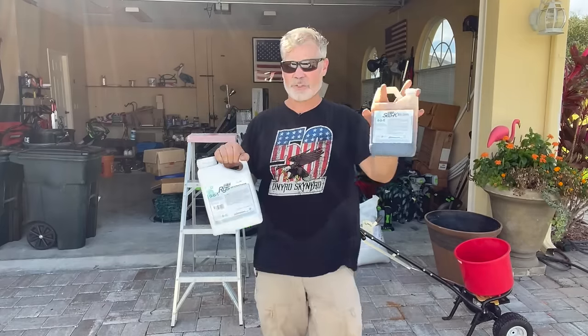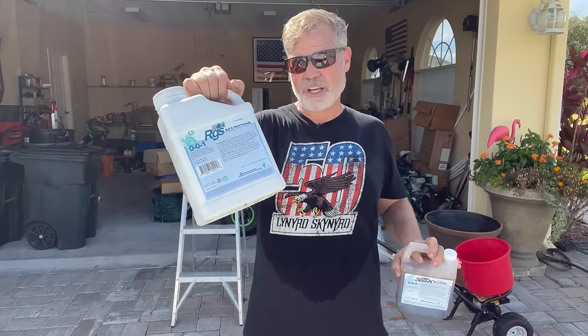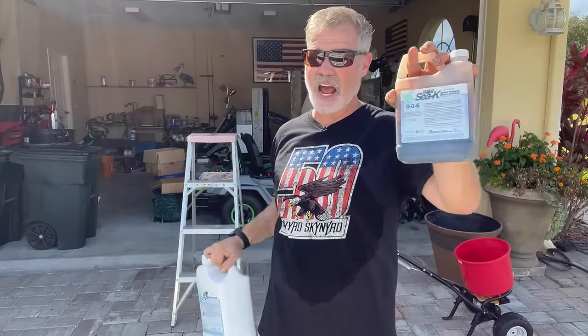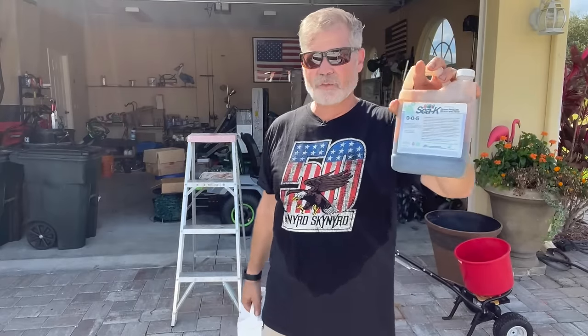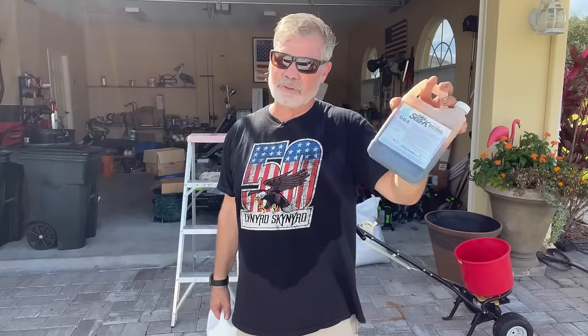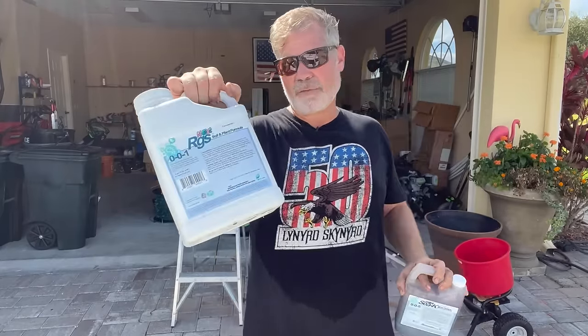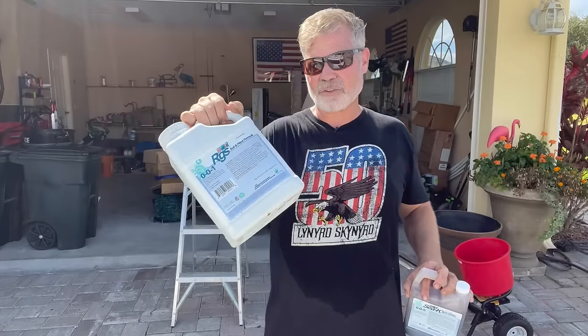And so you can use CK. But most of you are on my program, you're already going to have RGS, so there's no need to buy CK. This is just highly concentrated sea kelp. This really should be sprayed from a backpack sprayer and watered in. I wouldn't do it in a hose-end sprayer because it's just so concentrated. This is more made for a hose-end sprayer. And like I said, most of you have this, so don't go and buy anything else.